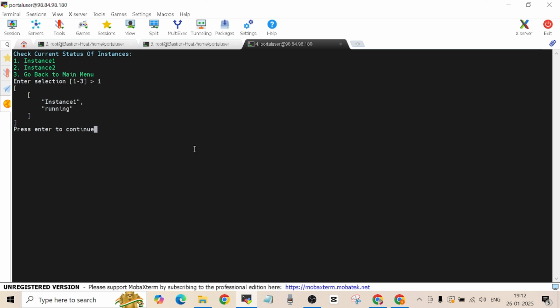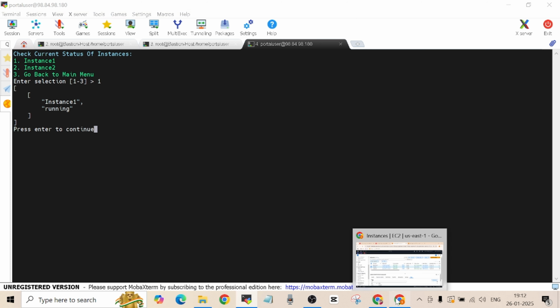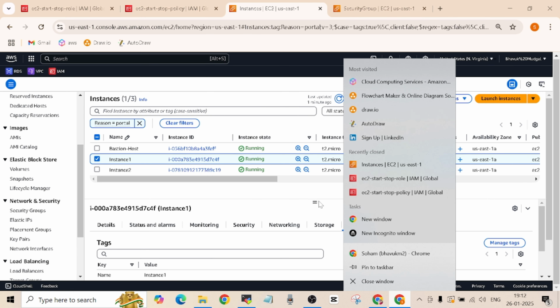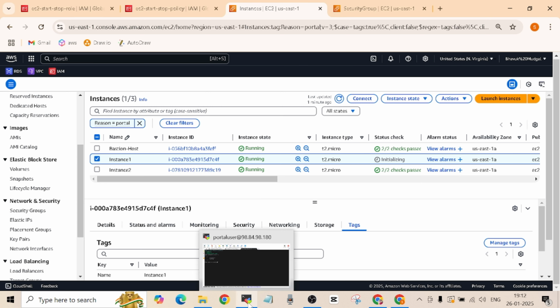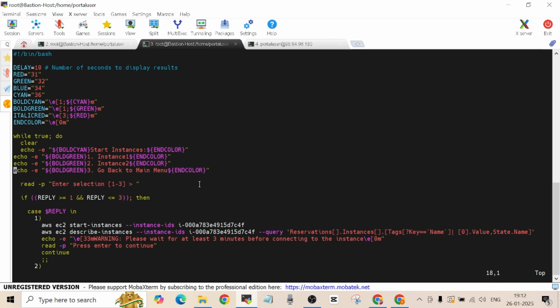Okay, because when you start the instance, it goes from stopped to pending, and then from pending to running. So instance 1 is now in running status. You can see here also instance 1 is in running status now. Okay, so this is how the script is being called to call the different instance API calls. For instance 1, these commands are going to run, and then the filter will be shown on the screen. Similarly for instance 2, it is the same.